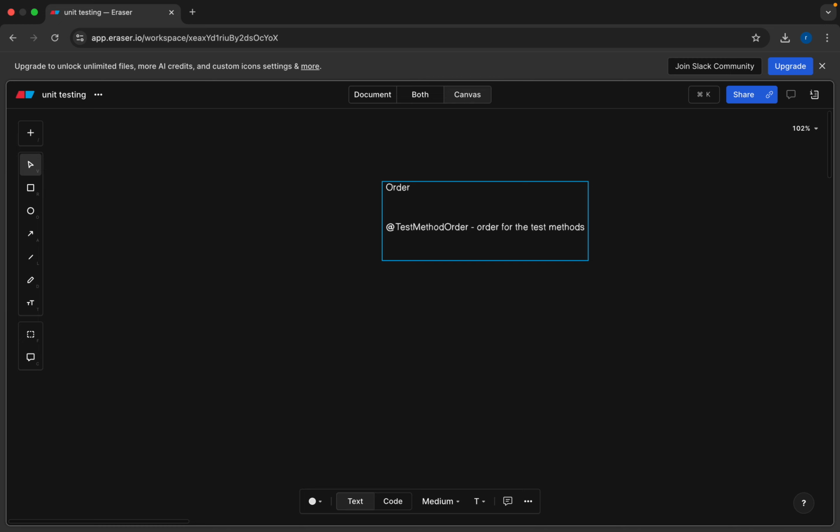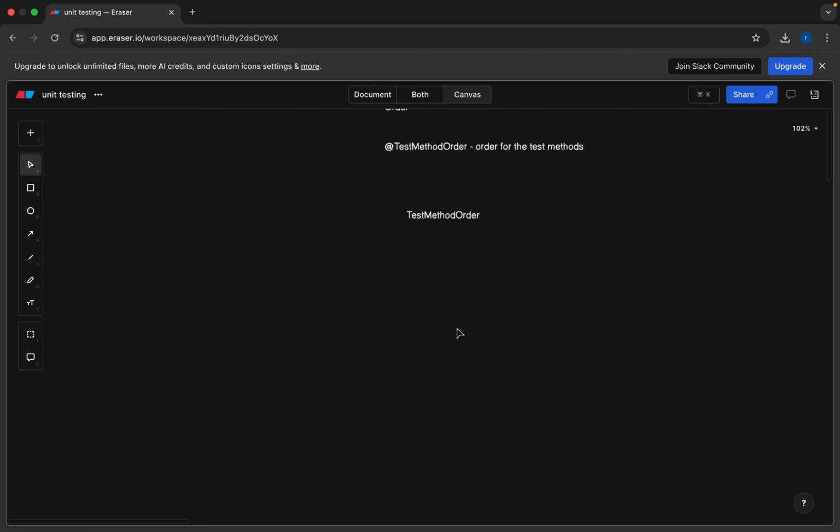Here we have different types of method orders. One is DisplayName. This will execute the methods alphanumerically based on the display names.